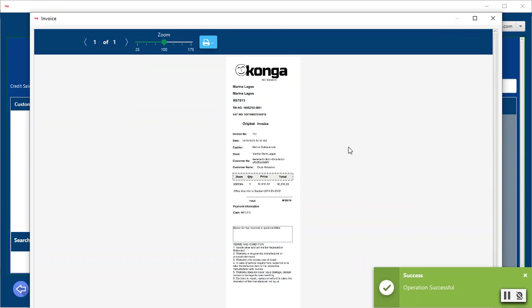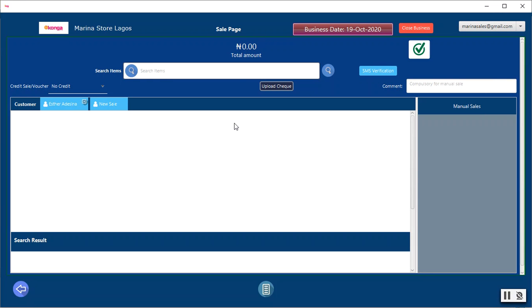And an invoice is generated, as we can see. You can decide to print the invoice by clicking that button. So I do not want to print the invoice, so I'm just going to close this dialog box. Then we can see we have Esther Additional still pending. Now at this point, Esther has finally decided that she does not want to buy any item. Not to worry, you can just close Esther's sale without pushing it. So you select this, and Esther Additional sale goes away.